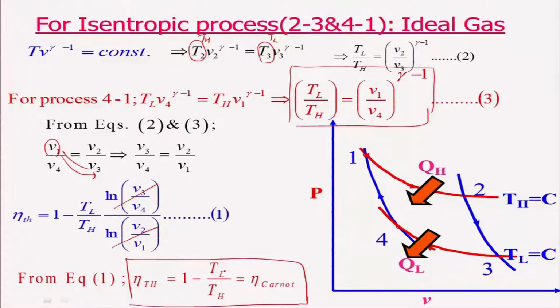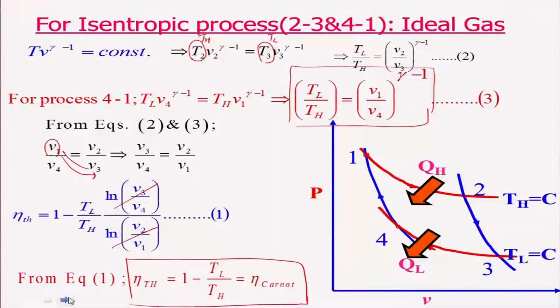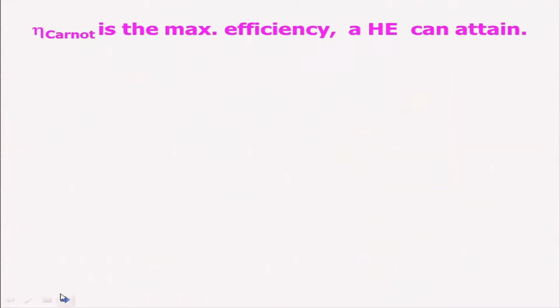What it says is that it does not depend on the fluid, whatever it is. It depends only on the temperature of the source and the sink. The thermal efficiency does not depend on the matter you are having, it only depends on the temperature of the source and the sink. You should keep that in mind, because we will be using this concept very often to derive other things.